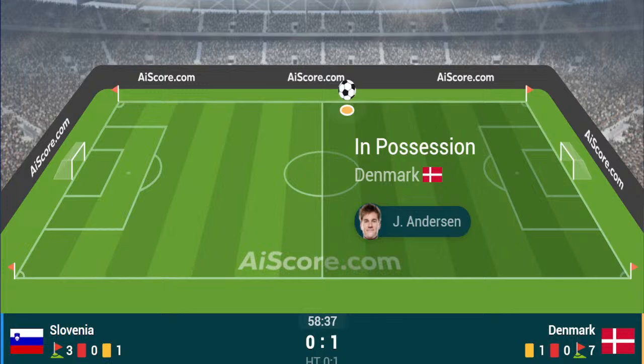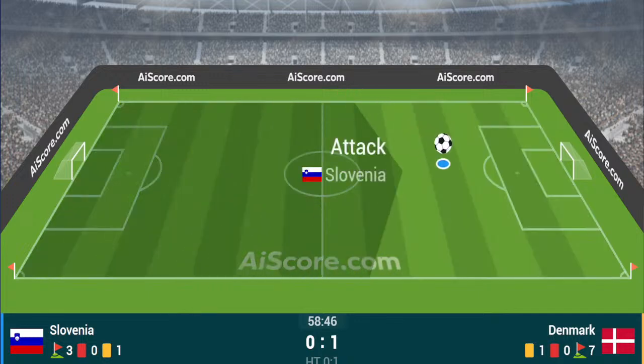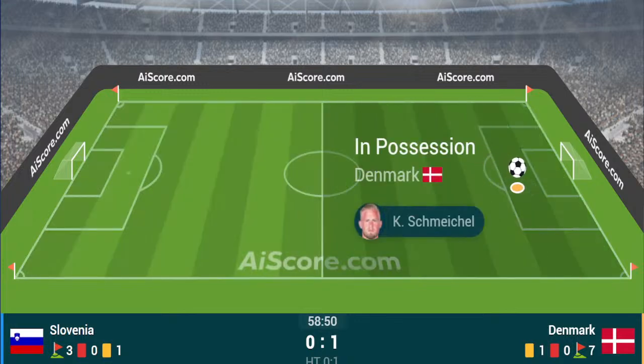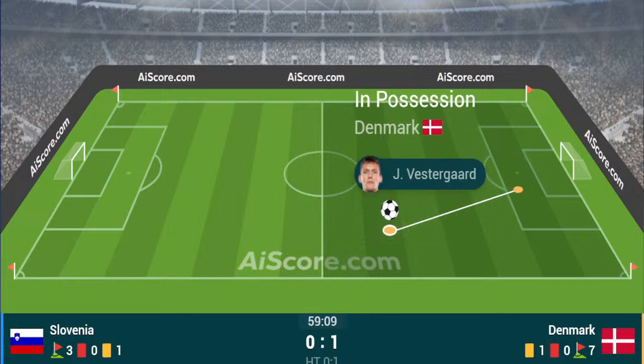And a throw now on the left hand side for Slovenia inside their own half. Jansa's going to take it, looking for options down the line, throws it down the line just over Bar, but quick to get there is Anderson again. Only goes as far as the middle of the park with Serin. Serin passes it forward, but the interception comes from Andre Christiansen again. Passes it out this time to Anderson, and Denmark get possession back quite quickly again. And Anderson's ball forward has been challenged by Dirkisic, whose challenge goes all the way through to Kasper Schmeichel.